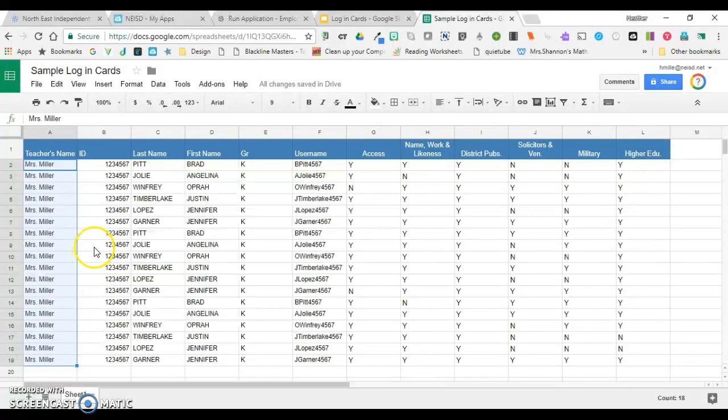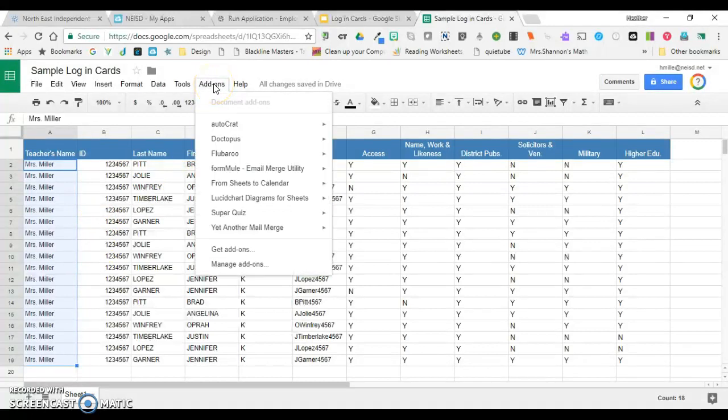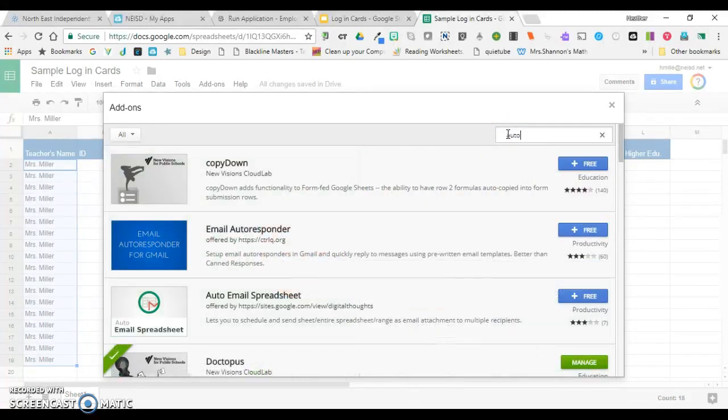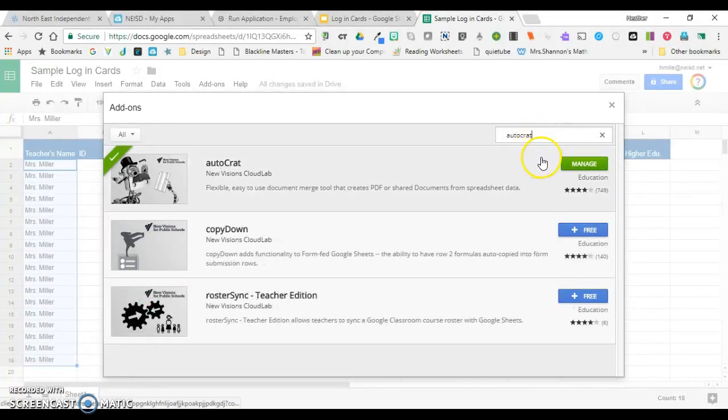So what I want to do now is I want to use an add-on, which is up here, called Autocrat. Now I already have it loaded, but I'm going to show you how to load it in case you've never used add-ons before and you're not quite sure how to get it. Right here, you're going to say Get Add-on, and you're going to search Autocrat. Now I've tried searching just Auto, and it doesn't come up right away in that list. Obviously, we can scroll down, but I would just go ahead and type the full thing, Autocrat, C-R-A-T, because it'll be the first one on the list.